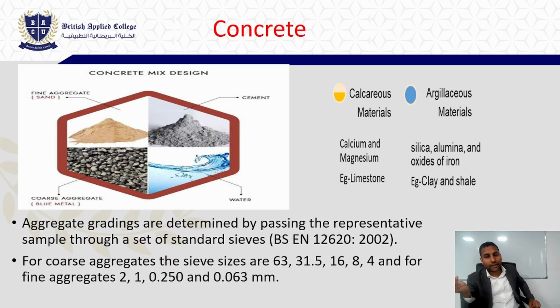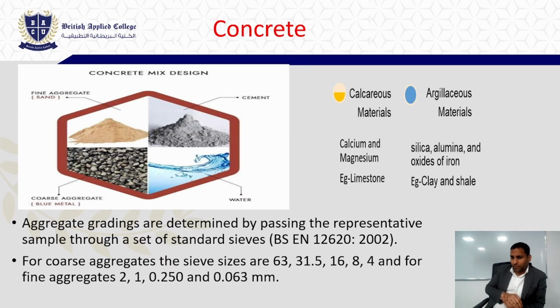If you take any other grade, say M20 or M25, it will have its own mix ratio. Some will have 1:1:2, 1:1.5:3, something like that. So the first part is always cement, the second part is your sand, and the third part is your aggregate. Using this, you can find the volume of different components. Suppose you got the volume of cement, you can calculate volume of sand, and you can calculate volume of aggregate.